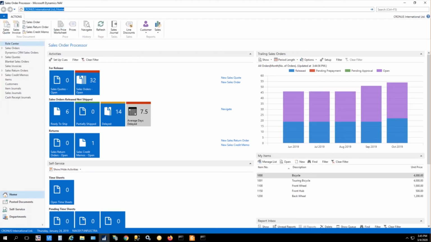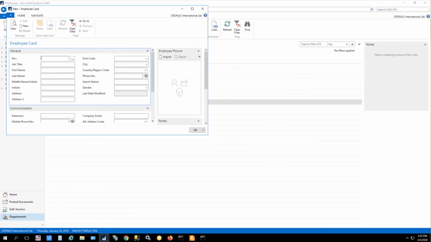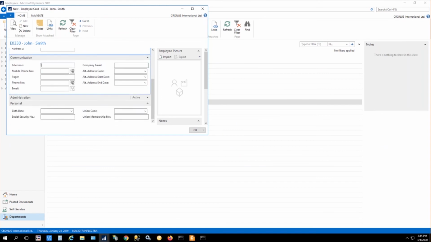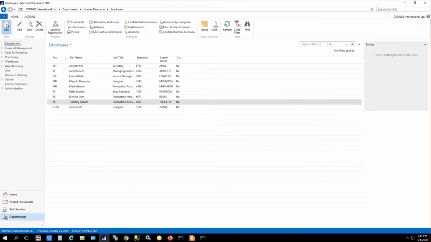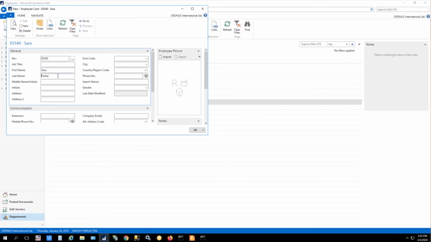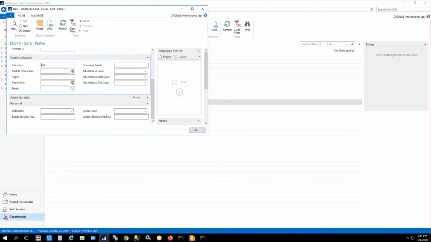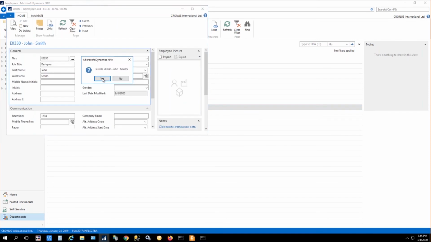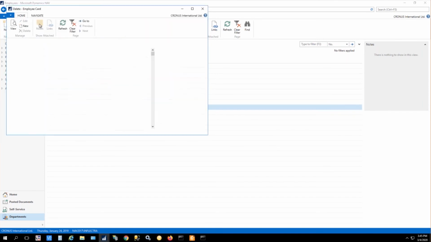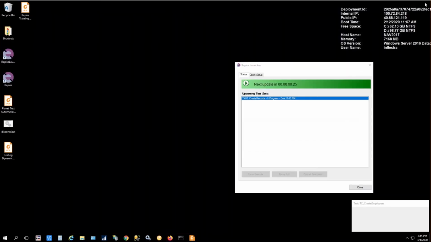Should be create employees. Okay, and when this execution is completed, I will also show the playback of two other test cases that we implemented, that create purchase order and create sales order.